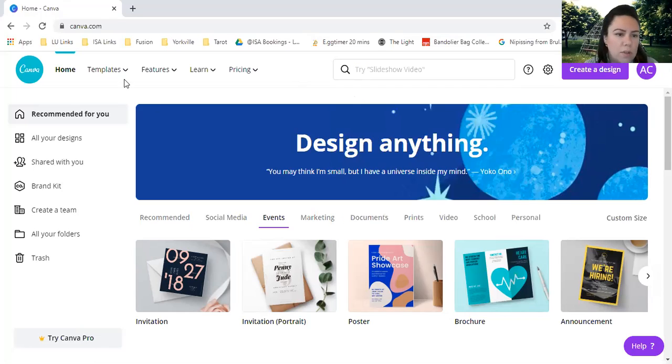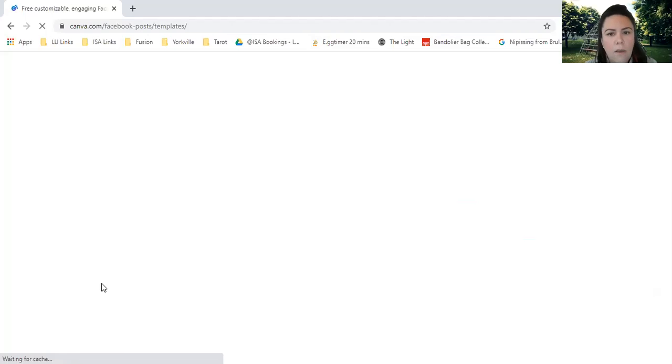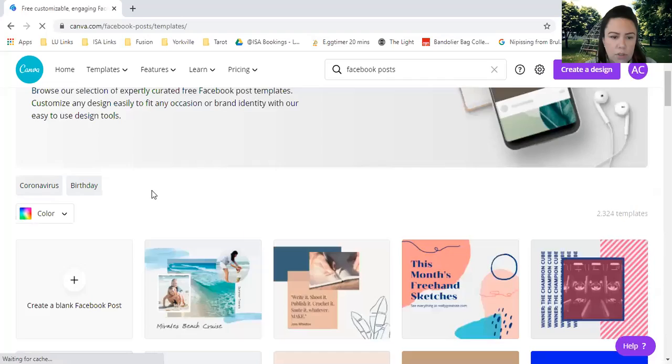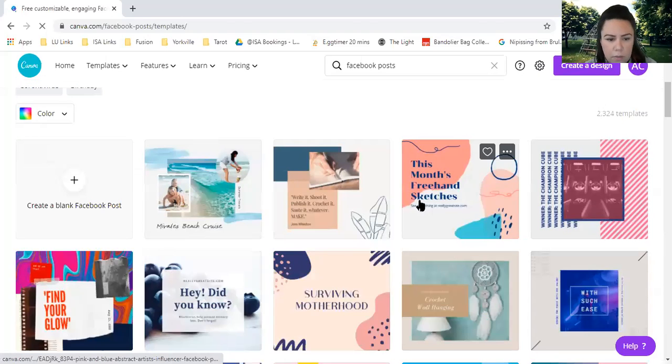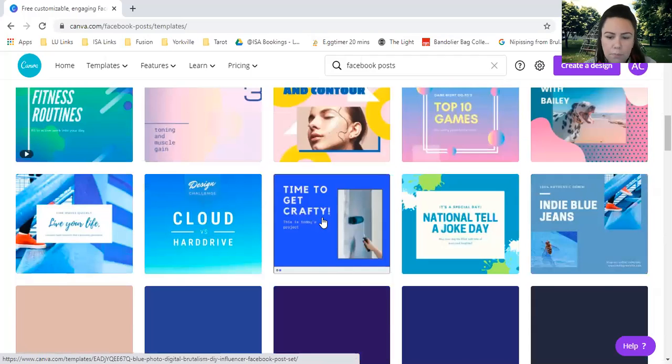You can also start with some templates. So again, it's categorized by what you're trying to make, and we'll click on one, for example, like a Facebook post. It'll show you a few examples of things that have already been pre-made that you can click on, and you can choose to start with that and then customize it so that it fits the concept or the idea that you're creating, and you can go from there.